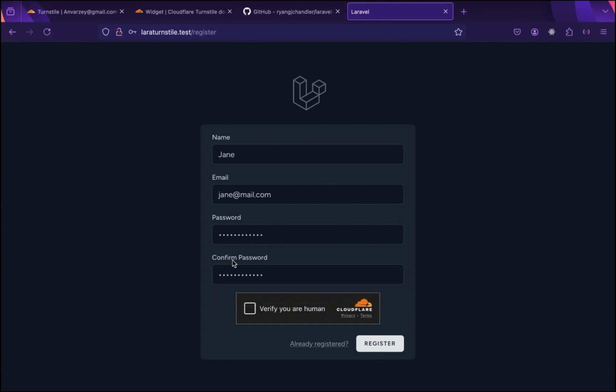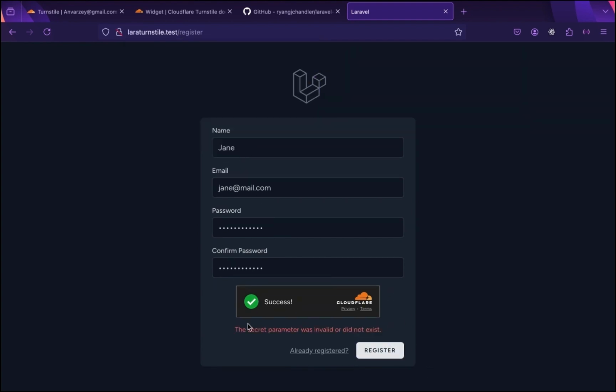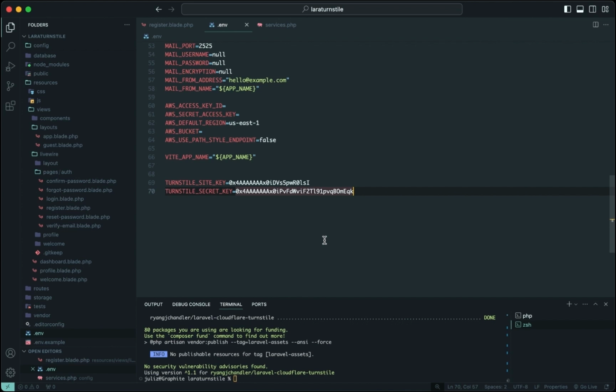Okay, now as you can see, it requires us to click on this checkbox. And now let's try to register. And now we have the error that it is not allowing us to register. Let's change the capital Q back.